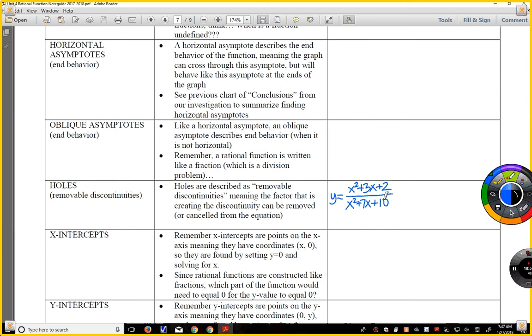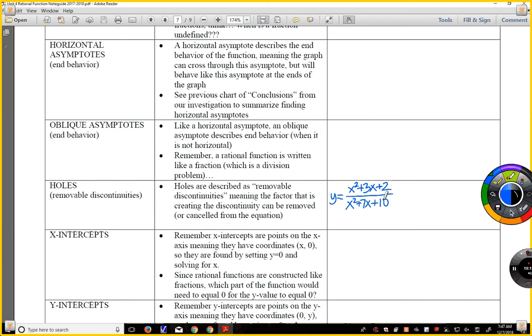Okay, so oftentimes before we even start, looking at it written in this form, its expanded form, is nice for our horizontal asymptotes or for finding our oblique asymptotes. If we have to divide, we don't really want it in factored form. We need it written out in standard form. So that would be nice for oblique. In this case, we don't have to find oblique asymptotes, right? We don't have a greater degree in the numerator, so we actually do have a horizontal asymptote.